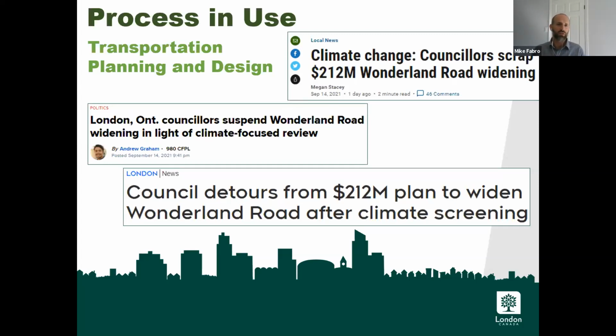And it's interesting to note too that the discussion that was spawned by the climate assessment of these projects really went far beyond the greenhouse gas emissions and adaptation requirements of projects, and actually got into topics of equity and affordability, and sort of shifting a focus from moving cars to moving people. So it was a very, very interesting discussion. I think it was probably about 90 minutes before they actually voted on the particular item. But we were certainly happy to see the discussion that it generated.